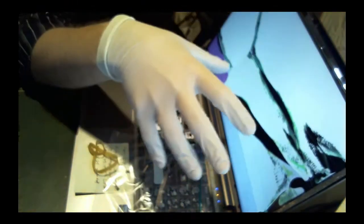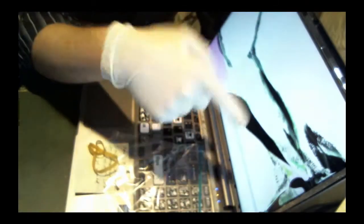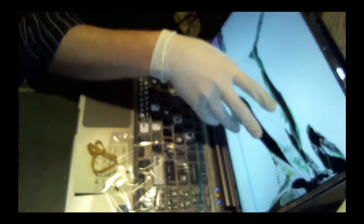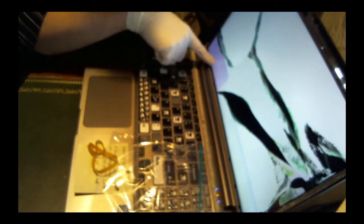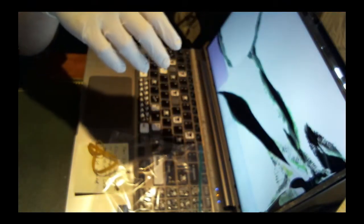When the laptop first came in, there was no sticker on the other side of it. Oh, it went right through the BIOS. Now it's trying to go into the operating system. Down here you could kind of make out what it's doing, but it's just too grainy to get any kind of headway with it.